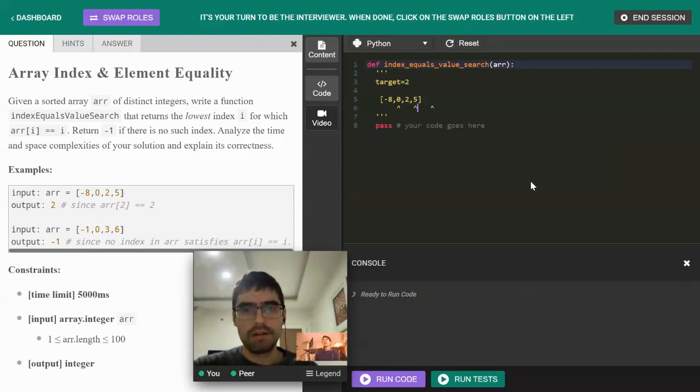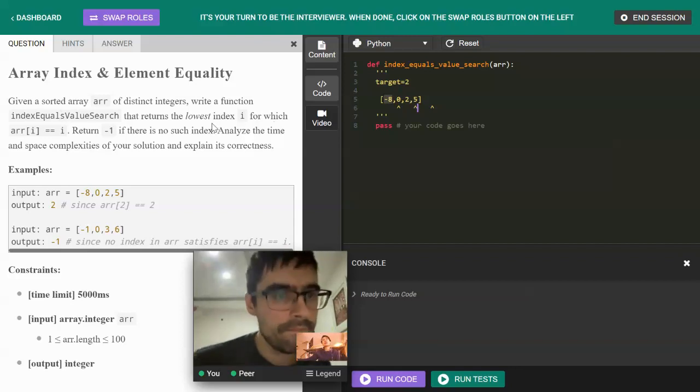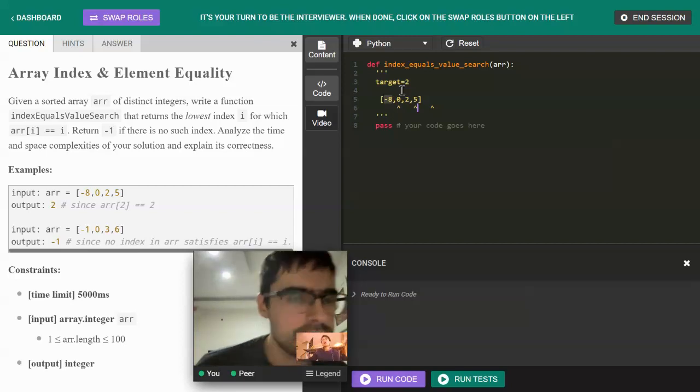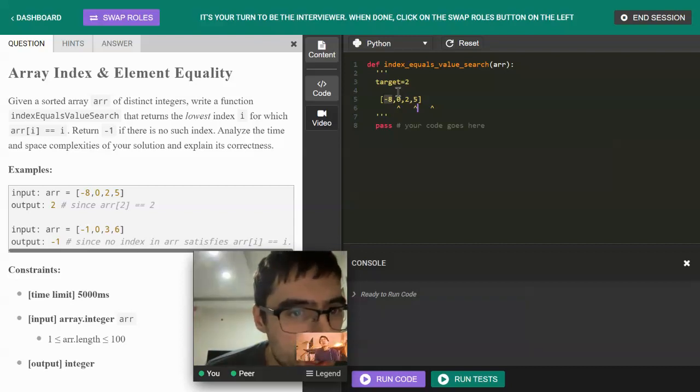Just a reminder to you, this target is different for each position. For example, the target for the first element is going to be 0, because we're looking for the index to be the same as the value. Maybe read the problem one more time more carefully.